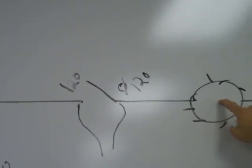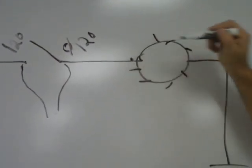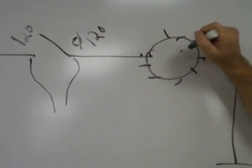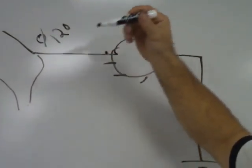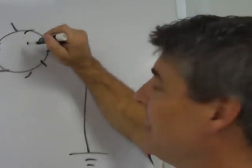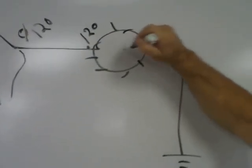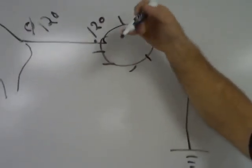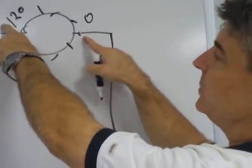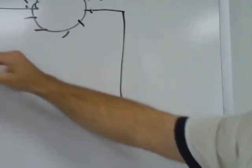Now, on my load device, if the switch is closed, I have 120 volts. If I check on each side of this device with my leads, this is going to use electricity and convert it to light or some other type of motion. I'll have 120 coming in here, but since this is a load in my system, this side is going to be 0 because this device is converting that energy into something usable. So on my load, if it's operating, I'll read 120 minus 0, which is 120. Okay, so there's a difference in whether you're reading a non-load and a load device.